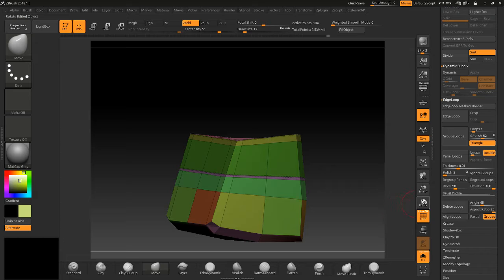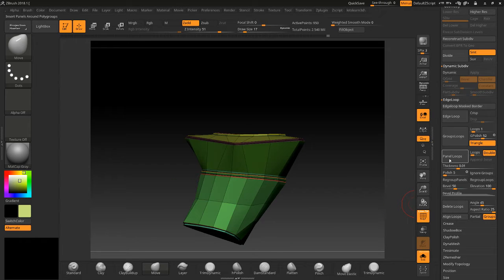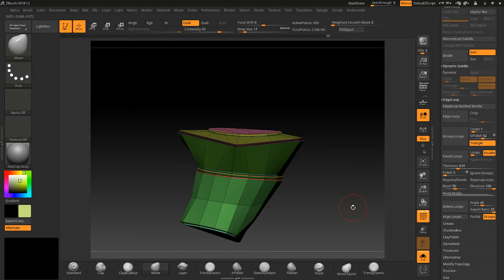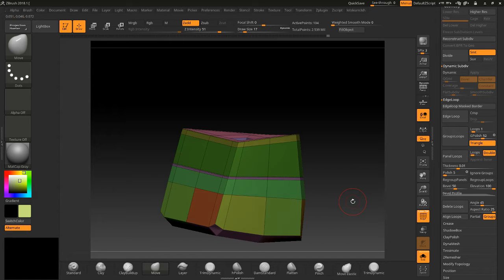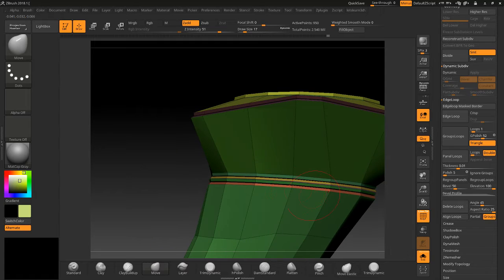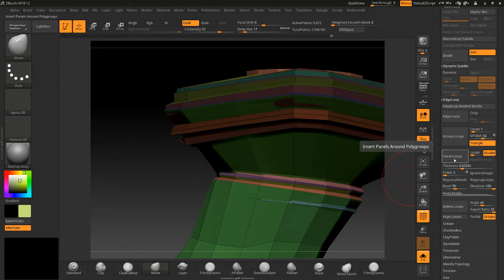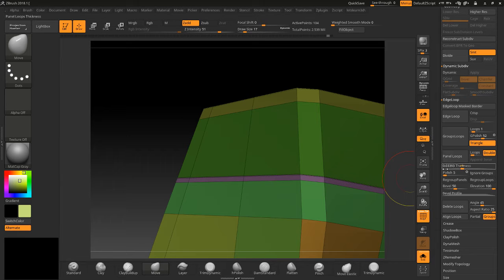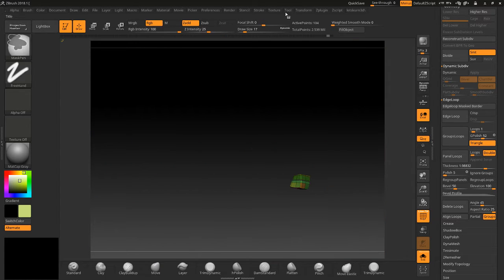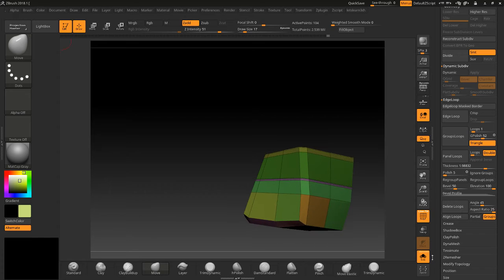Okay, I have no clue what's going on today. But panel loops just basically let you make loops where there's poly group, where the panels are, where the edge loops are rather. So it kind of like doubles up. So let me just show you this in practice though. You could see what it does here, but if I could change things, I could make it thicker or smaller. We'll go back. Let's just bump the thickness all the way up. Oh, made a big mess.